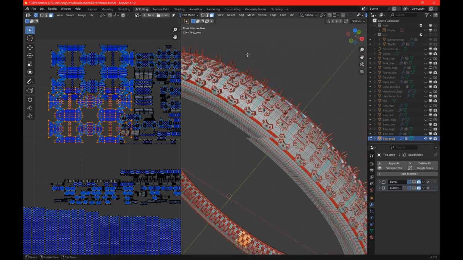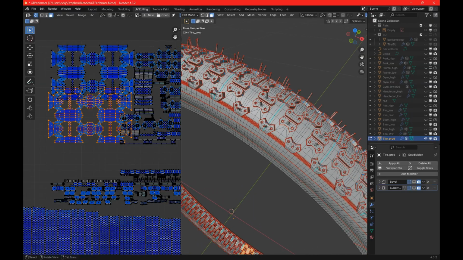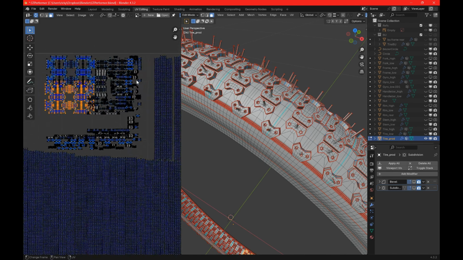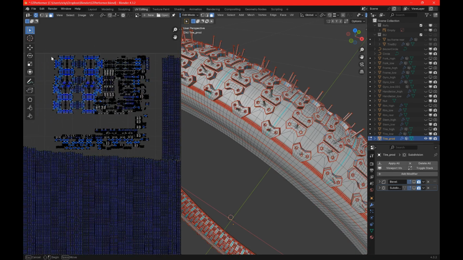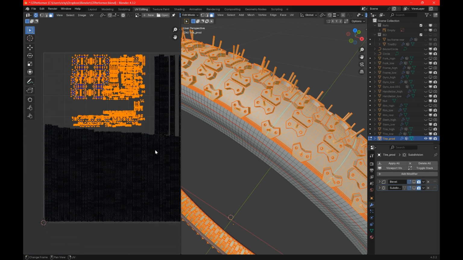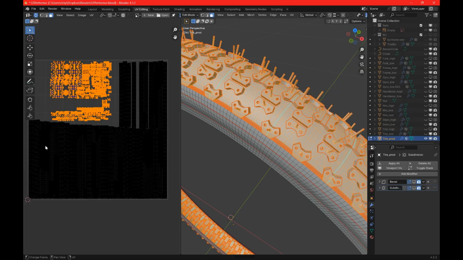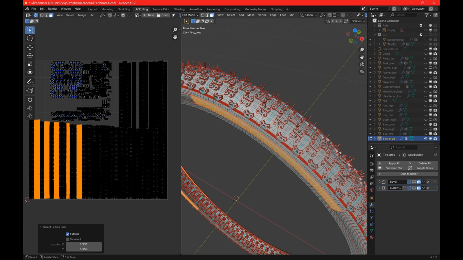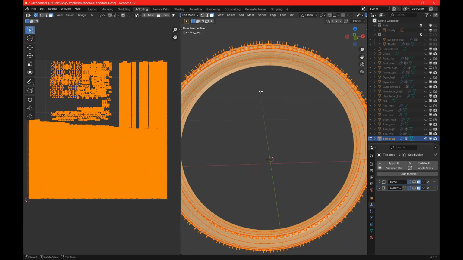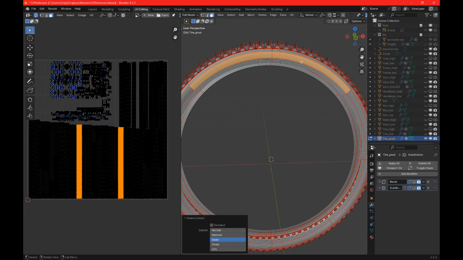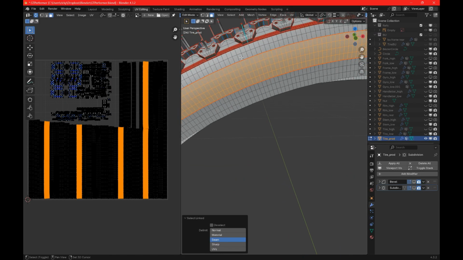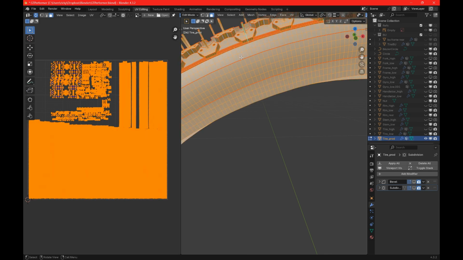Sometimes it's good, sometimes it's not good. The reason we are doing it is because we have all of the tread, all of the grip in this small area here, which means all the rest of the UV space here is essentially our sidewall. So the sidewall is not overlapping. I've unwrapped all of these sidewalls so they have their own UV space, which means we can write text on them, we can do whatever we want to them with some very high definition.